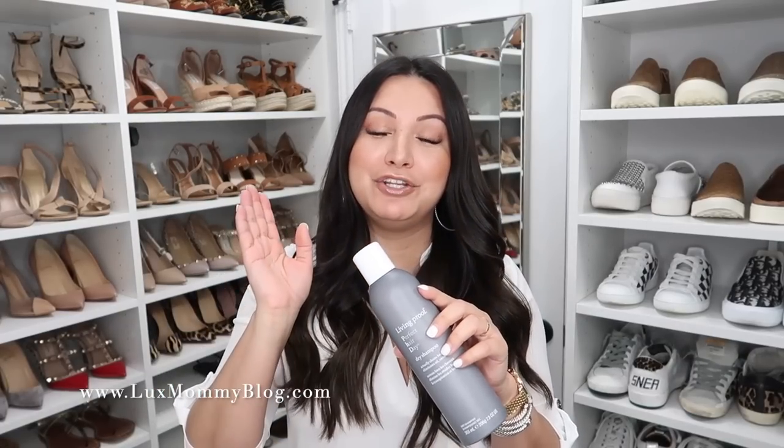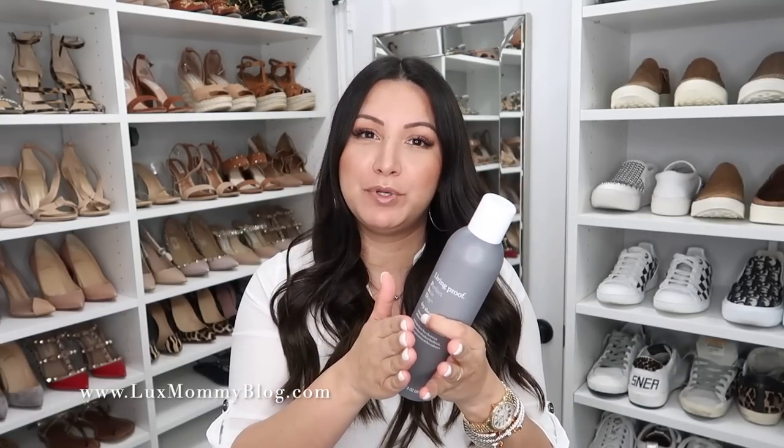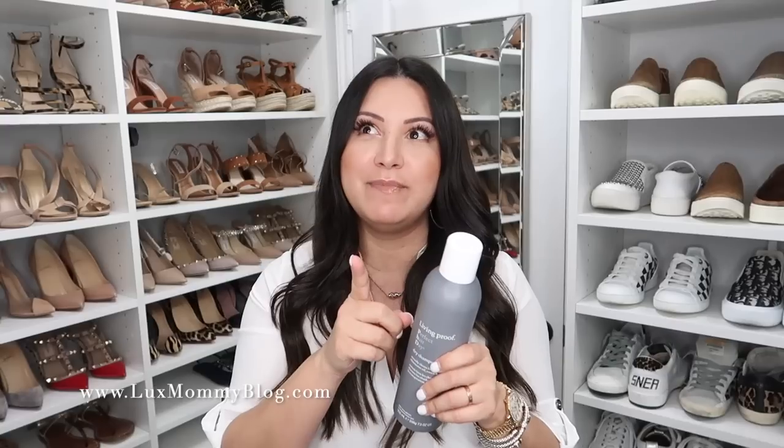While we're talking about hair, I wanted to mention my current favorite dry shampoo. I think this is the perfect medium-weight dry shampoo. I have a really beautiful lightweight dry shampoo that I love, and then I have a full-blown extreme heavyweight one that I also love. But this one is a really good medium weight — good for every single day. I will say you'll start to get a little bit of buildup if you use this after day two or three depending on how much you use. I definitely recommend doing a little bit at a time, in layers — you really don't need that much. It dries down really, really nicely.